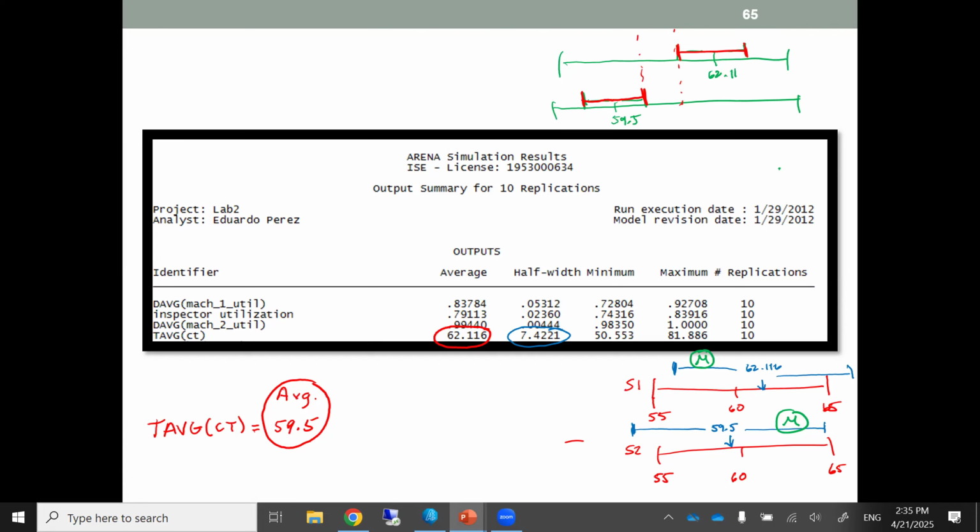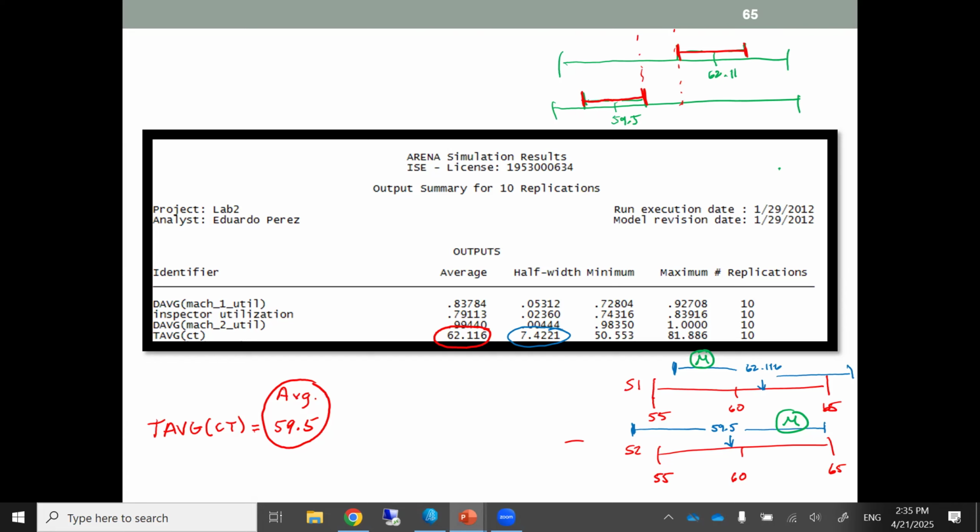So there's multiple things that you can do to reduce the size of that confidence interval. Like for instance, you can run more experiments. If you increase the number of experiments, let's say you go from 10 experiments to 100, since you are making more evaluations of your system under different conditions, as you increase the number of experiments, those confidence intervals are going to decrease in size.